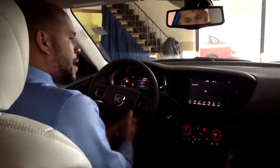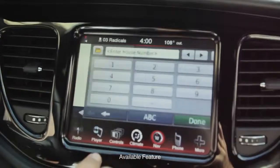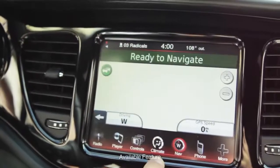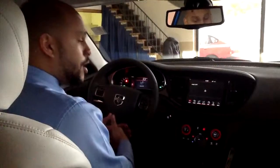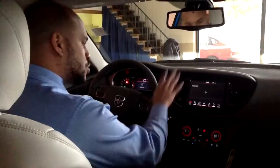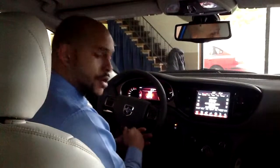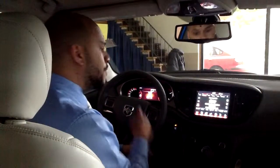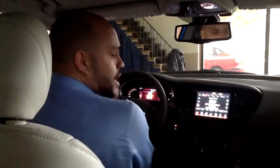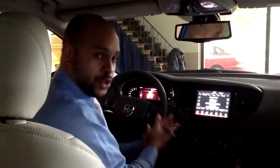In addition to that, you'll notice I do have the 8.4-inch Uconnect screen here. This gives me a few options — it does have navigation capability. It also has a class-exclusive heated steering wheel and heated front seats controlled right here through this touchscreen display. There are ten standard airbags in this vehicle, everything from driver side to passenger side to curtain airbags, thorax side airbags in the front, and extra airbags for the rear passengers as well.